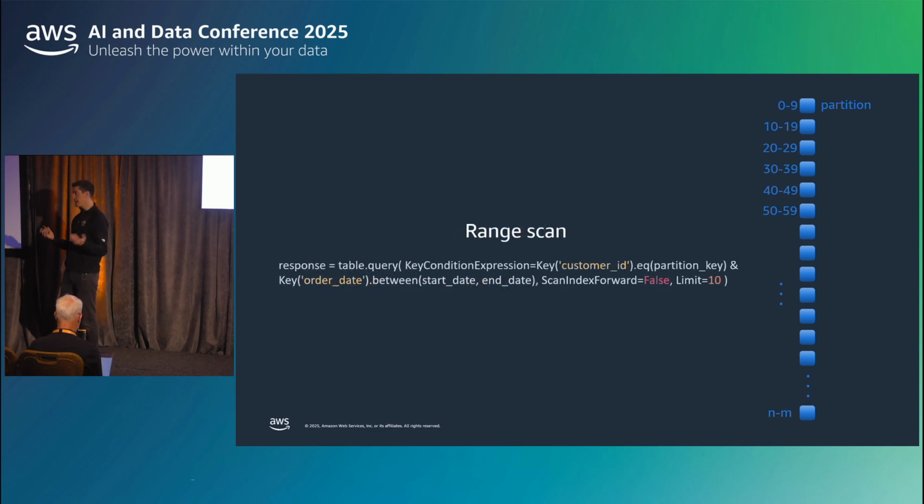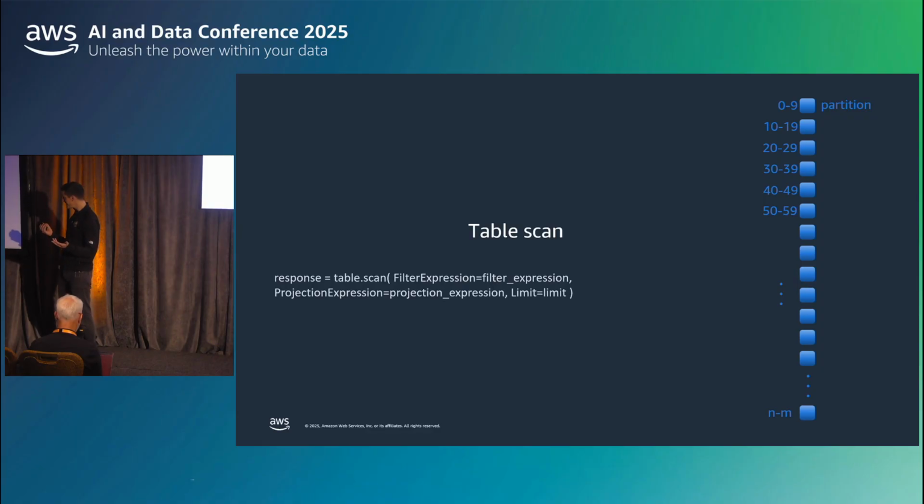We also have range scans, right? We can do a range scan on a sort key, and we can bring back, say, the last 10 items that were stored on a given date. And if you can do range scans, you can do table scans. I think the thing that's really cool about DynamoDB is these are all three separate APIs. So you can't say, hey, I'm going to go get an item and accidentally do a table scan on your whole table. That's a separate API. You have to explicitly call that.